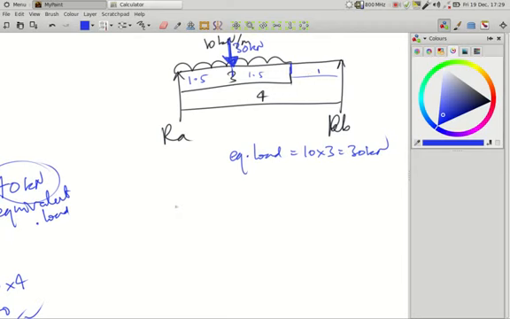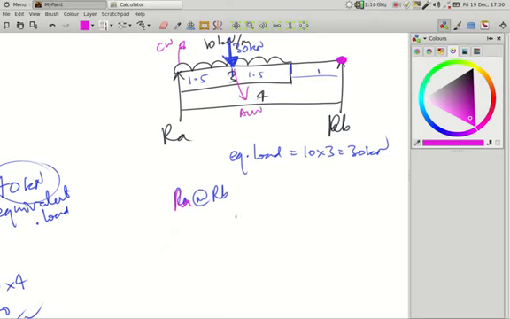Consequently then, to work out RA, take moments at RB. So for RA, take moments at RB. So we've got our pivot here. So we've got RA, that's definitely going clockwise, and then this 30 going anti-clockwise. So clockwise equals anti-clockwise. We've got RA times by 4 metres, because it's 4 metres away from that pivot, balanced by the equivalent point load of 30, that's the whole reason why we worked it out, times by its distance from where it acts to that pivot point. So it's 1.5 add 1, so it's 2.5 metres away.